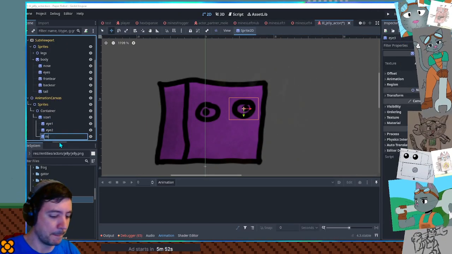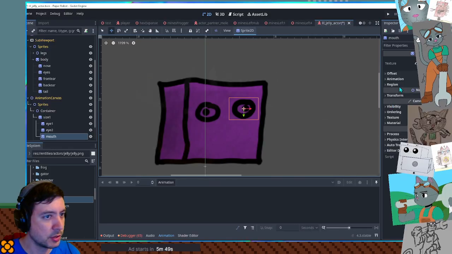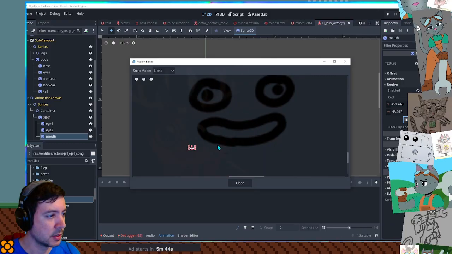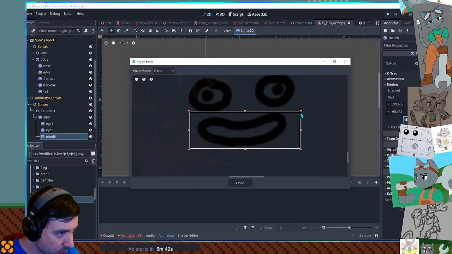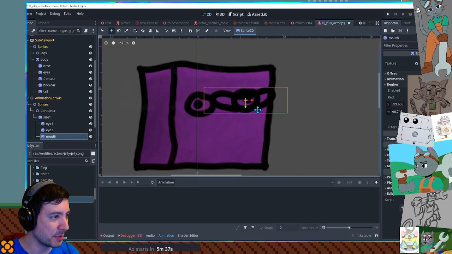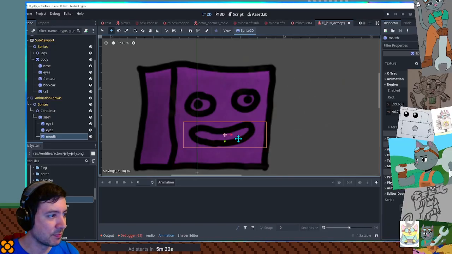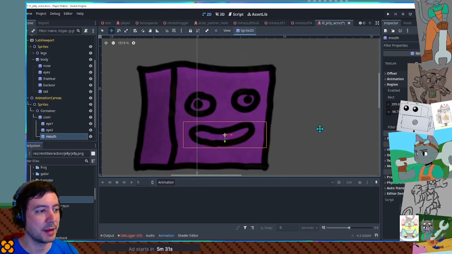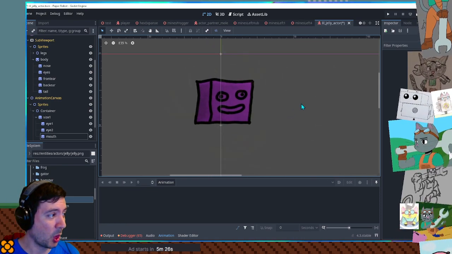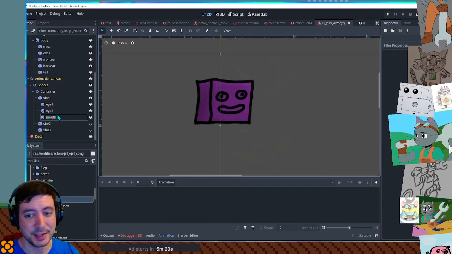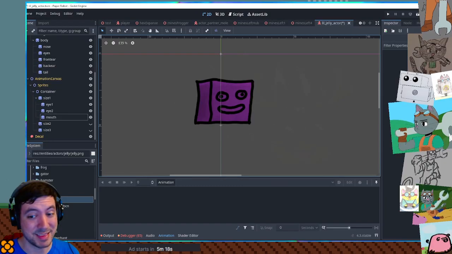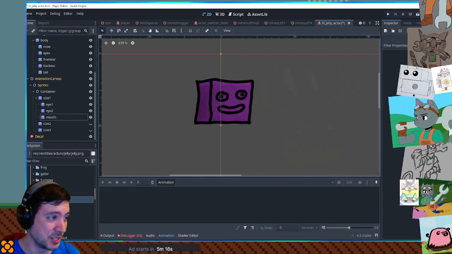I2, and then mouth. Gonna add a mouth. Now this, I remember we said was gonna be really barely, yeah, it's gonna clip that maybe a little bit. There we go. So we can animate these individually, and we will. We're gonna animate all 3 sizes regardless of which size is actually being displayed, because it's going to make it easier than keeping up with 3 different animation players.